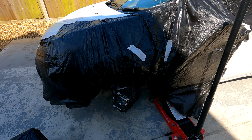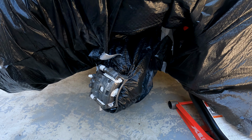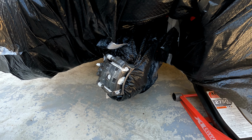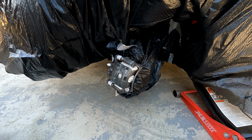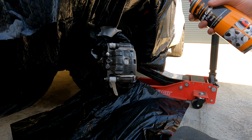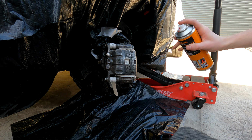So I have added the black bin bags around the car so we don't get any of the spray paint on the white paint. So we are now ready to add the first coat. For the first coat, I'm only going to add a very light coat because we don't want to let it drip at all. So we'll get on to doing that now. Make sure we give it a good shake before you spray. Let's add the first coat.